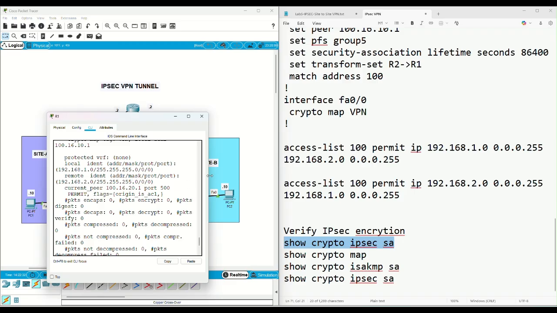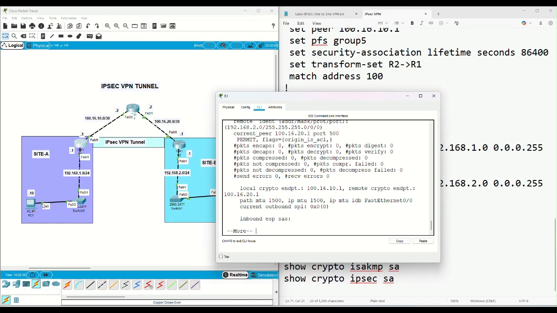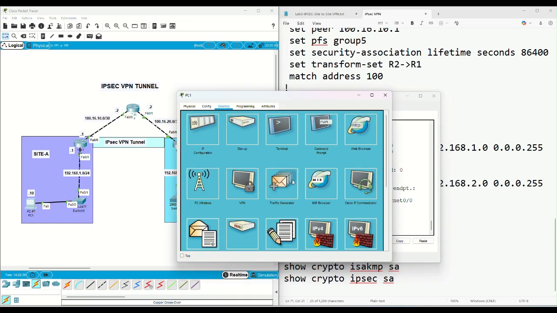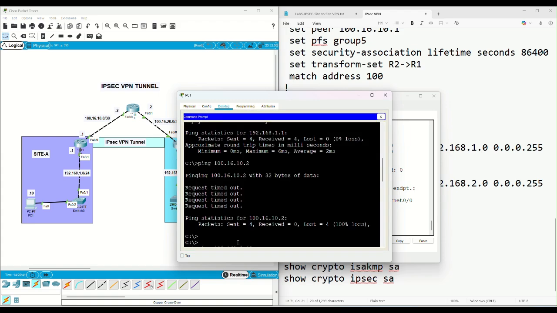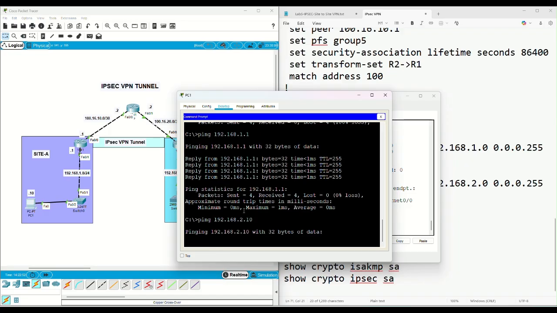Let me ping and let's see if traffic is being encrypted. So I'm going to ping 2.10, the PC on site 2. Let's see if that will ping.